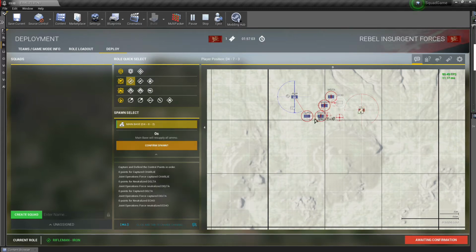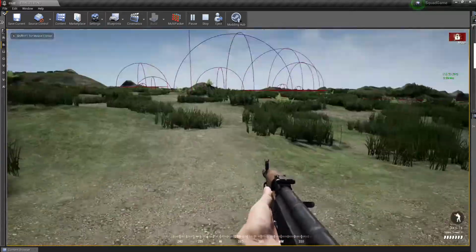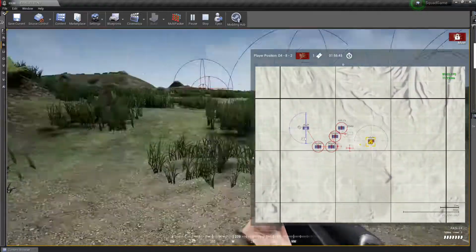So back in here, I've got my main base. I don't own any of these, as you can see. There's no attack marker on Alpha. I don't know why that's missing on that one. Reasonably, I would expect an attack marker on the neutral point as well, but not necessarily. That's fine, I don't care. So let's spawn and go in and take back Echo.